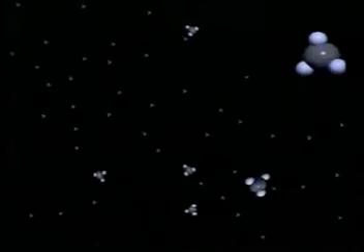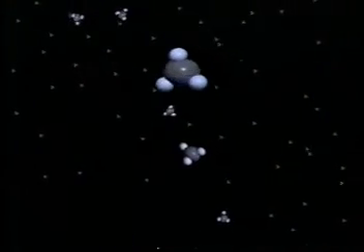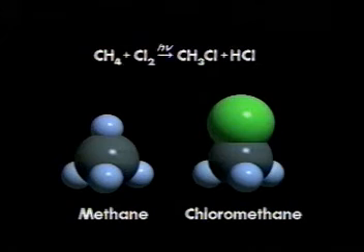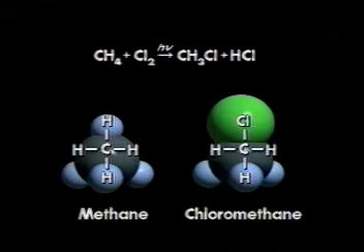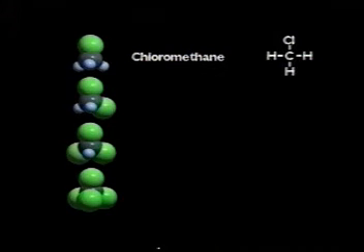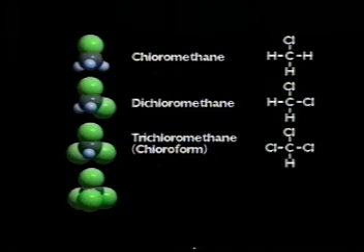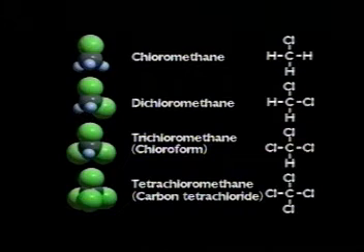In hydrocarbons, a halogen atom can replace a hydrogen simply, in a process called a substitution reaction. Methane reacts with chlorine in the presence of ultraviolet light to form chloromethane and hydrogen chloride. Subsequent substitutions by the halogen form dichloromethane, then trichloromethane, which is also known as chloroform, a powerful anesthetic. And finally, tetrachloromethane, more commonly known as carbon tetrachloride, used as a solvent.